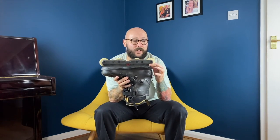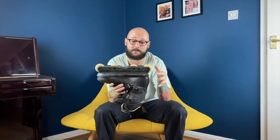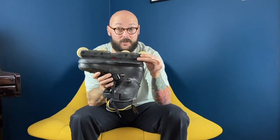And I got the large frame, and the large frame is significantly longer than any other large frame on the market. And that is because this comes in 3 sizes, and most aggressive frames only come in 2. If I'd known the frame lengths before I got a set of these from Powerslide, I'd probably have gone for the medium, because the medium AG60 is actually comparable to most other brands' large frames. So this large is, I think, over 15 millimeters longer than most other large frames on the market, and even more than in some models.